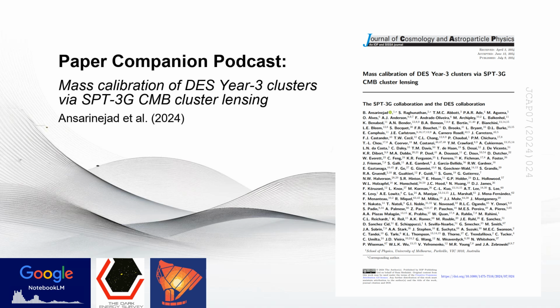Okay, let's unpack that. The paper mentions something called a mass calibration problem. What makes it so tricky to get an accurate measurement? Well, we can't just put a galaxy cluster on a scale. So scientists rely on indirect methods, and each has its own challenges. I see. This paper focuses on two main methods: optical weak lensing and CMB lensing. Optical weak lensing looks at how the cluster's gravity distorts light from distant galaxies, kind of like a funhouse mirror effect. CMB lensing, as we discussed, uses the distortions in the light from the Big Bang.